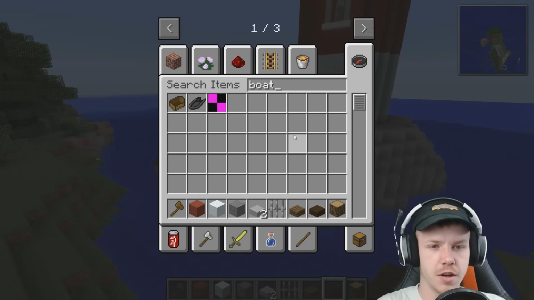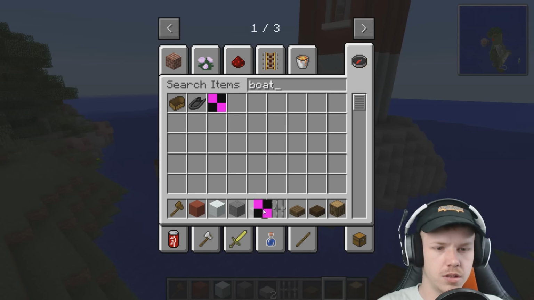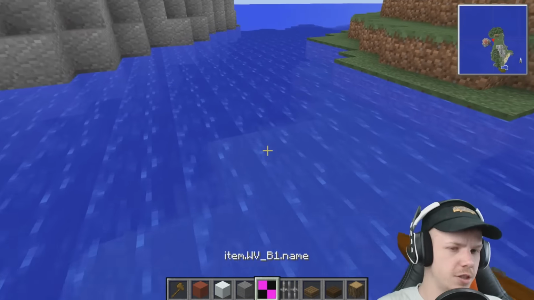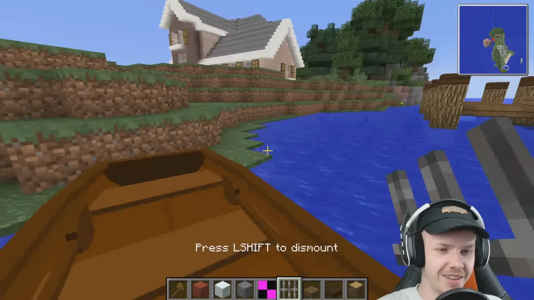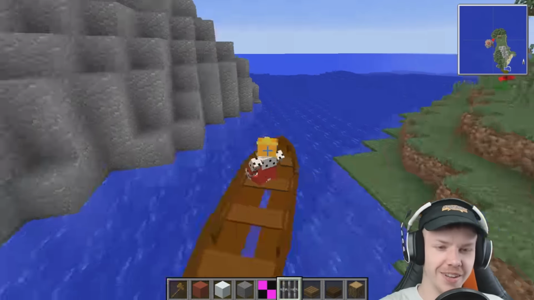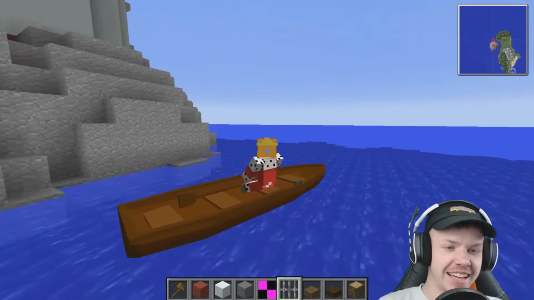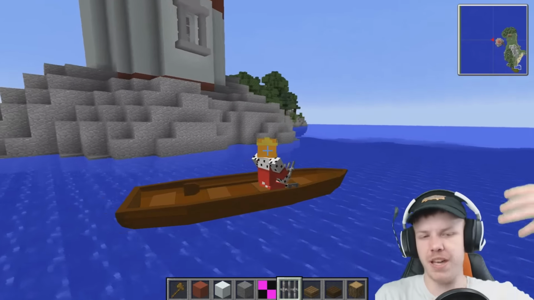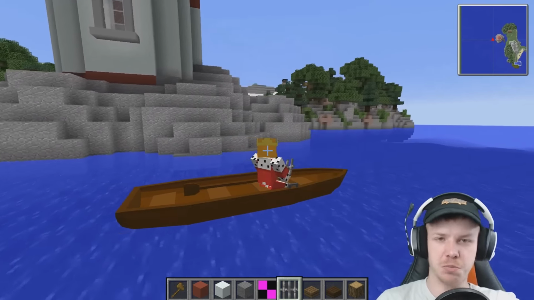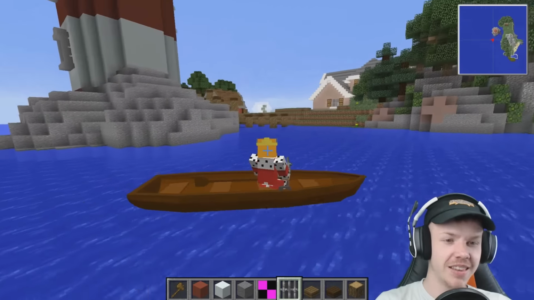Now, we do have boat. Water vehicle. I haven't ever seen this one. Oh, it's actually like a little rowboat. I've never seen that before. That's so perfect. That is so perfect. I was going to get the speedboat one. We'll have the speedboat at the island dock then, but we'll have this boat at the lighthouse one. That is so perfect.